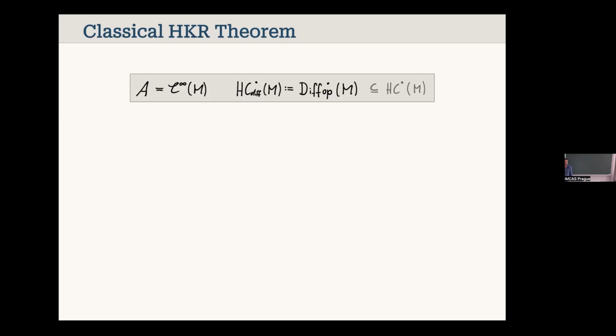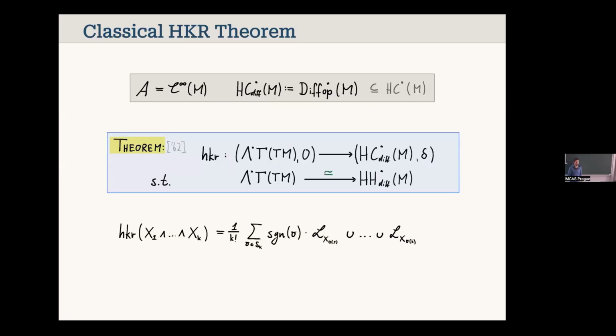Okay, so the question would now be, do we know what this Hochschild cohomology looks like in this case? And yes, we actually do, and we have known this for a long time already. This statement is originally from algebraic geometry, but was later reformulated in differential geometry by many people. Okay, let me formulate it like this.